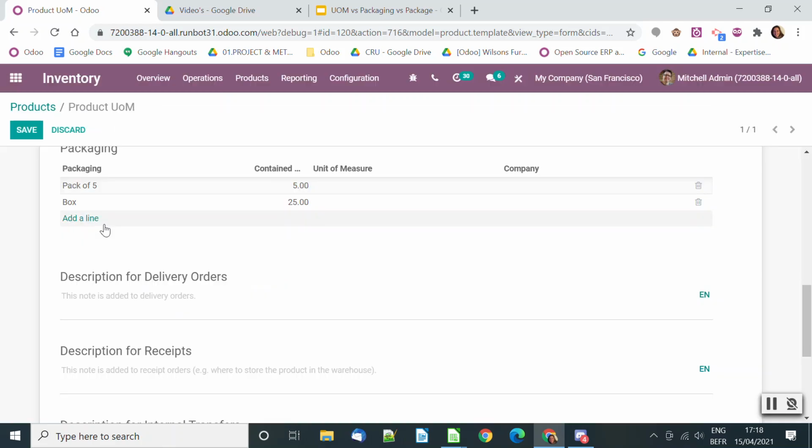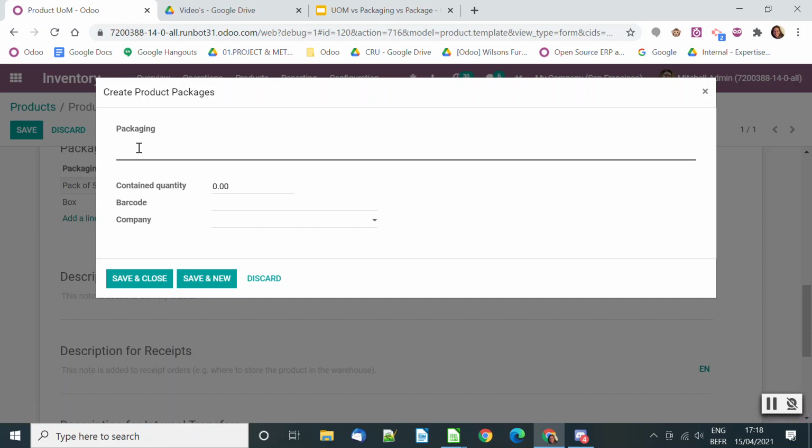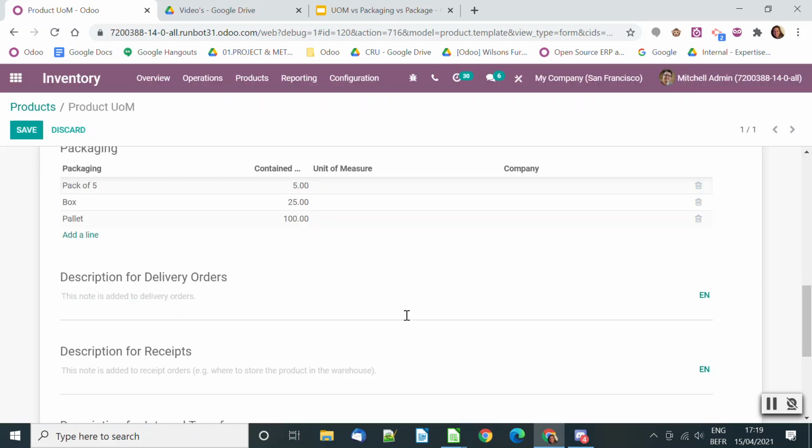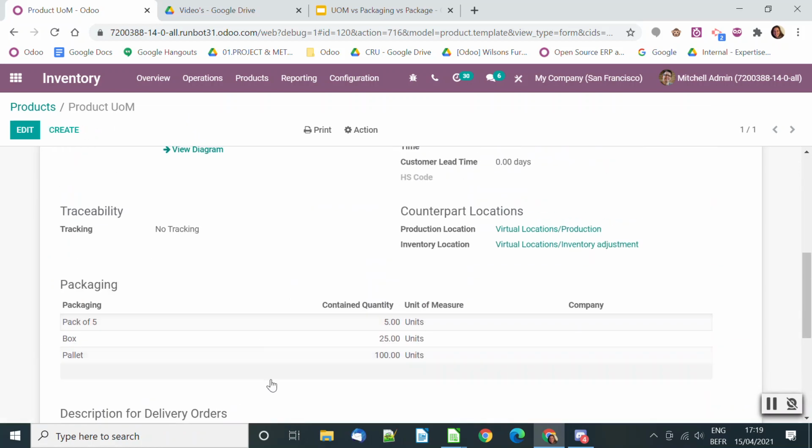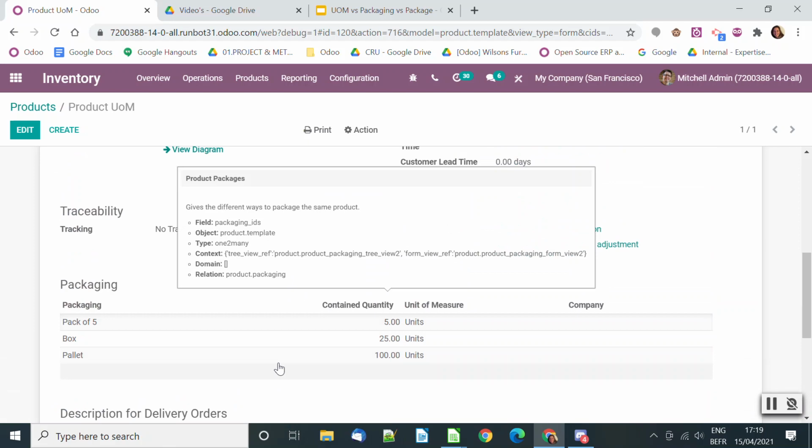I save, and I have another one that is the pallet, and the pallet contains 100 units, and it's pallet 100. I save, and now I will do a reception with this packaging. Like this I can show you why it is useful to use the packaging option.